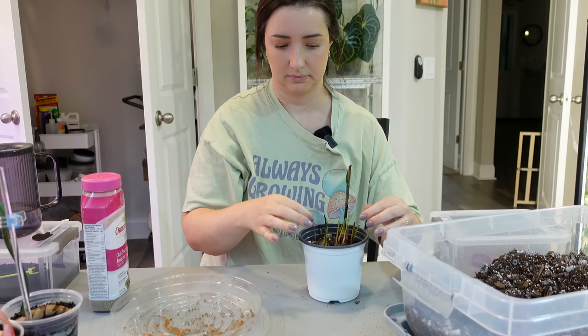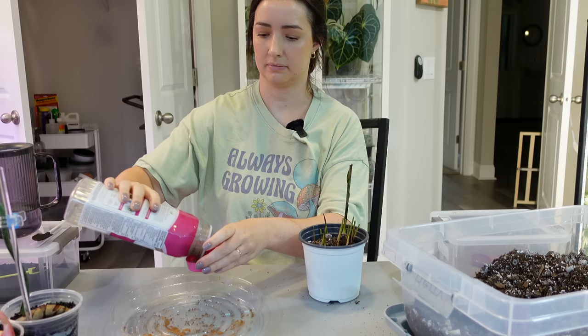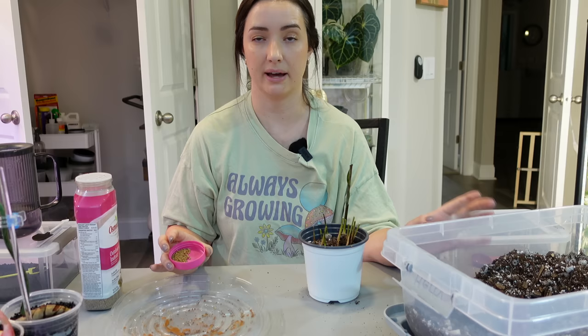It'll definitely be a test to see what happens with it. Now, since this isn't Fox Farm, I don't have too many nutrients in the soil. I did add worm castings, which can act as a gentle fertilizer. Very, very gentle, but I'm gonna go ahead and add some Osmocote.